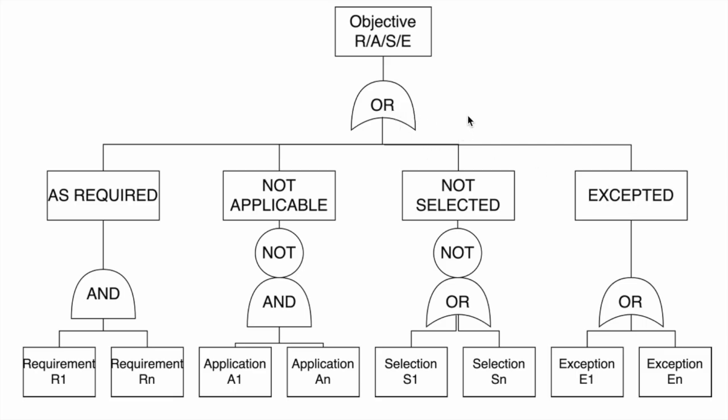So let's treat that one at a time. If we have a clause that says something like all green doors must be 10 meters wide, then a way for something to pass that regulation is for it not to be a door. If it's not a door, then it's passed that. The other way for something to pass that is for it not to be green, because the regulation's only spoken about green doors. The final way to pass that is to be 10 meters wide, because that's the requirement. And that's how RASE works. It's a logical formula that enables you to determine whether an individual piece of text is true or false.